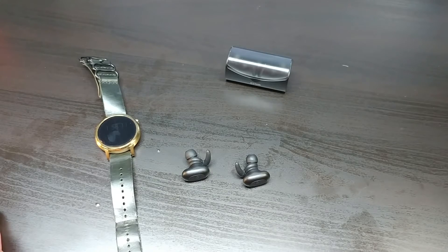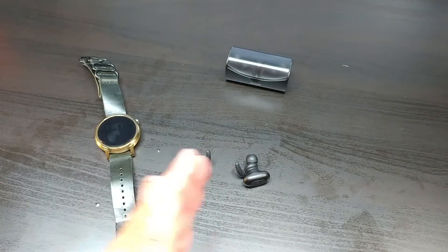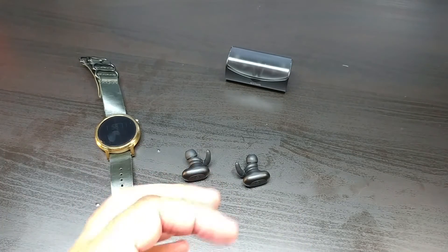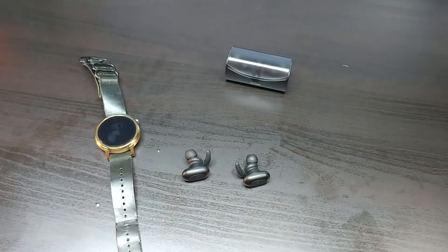Do I recommend them? Definitely — because for those two hours you're getting the best sound and the best fit. So I do recommend them. This has been the battery life review of the Ultium True Wireless Earbuds. They don't pass the battery test, but they sure sound damn good.